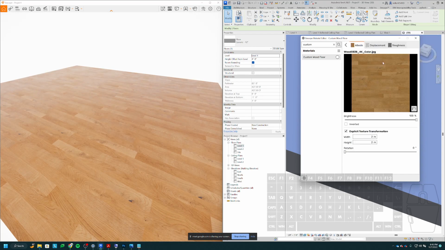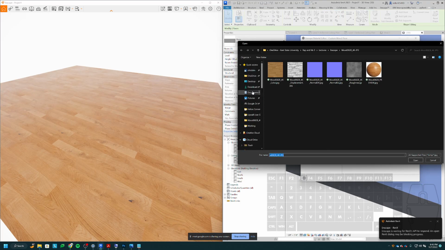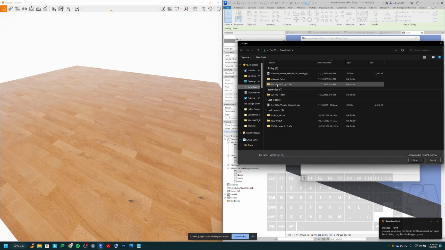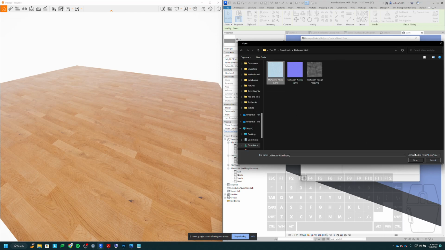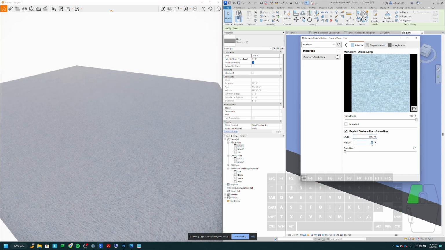So to switch this out, if I click on the swatch and then I go to the folder, I'm going to go find my Maharam material that I just messed with. Click OK. So there's my base color. I'm going to scale this down to something reasonable. So this is all in meters. Let's do like 1/2 meter by 1/2 meter.